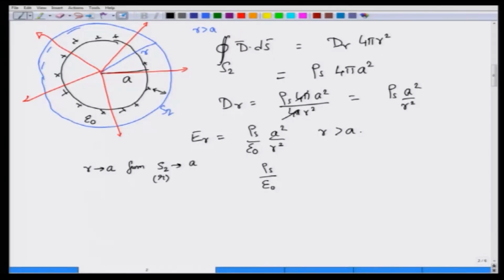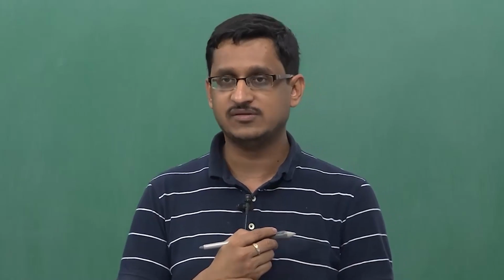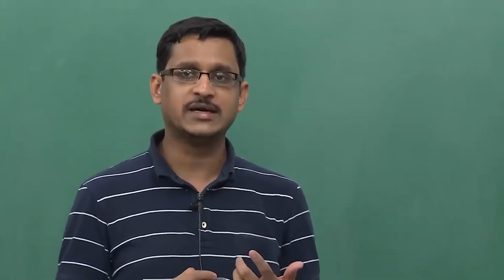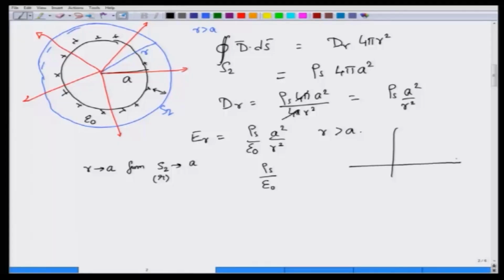Okay. This discontinuity is not completely incorrect, because that is precisely the amount of discontinuity that is required to maintain the charge distribution. Okay. We are going to see this type of discontinuities when we discuss boundary conditions later, but for now remember that this discontinuity is the reason why there is a charge distributed on the shell. Okay. So, if you want to sketch, you can sketch the electric field. So, let us sketch the electric field as a function of the radial distance r. So, you will see that until r is less than a, there will not be any field.